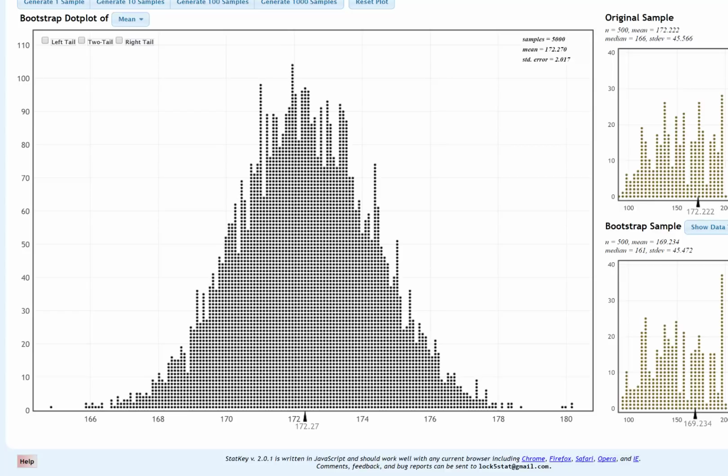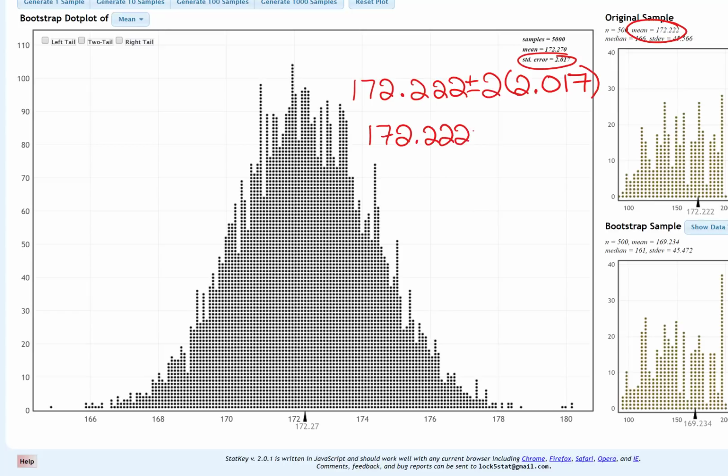This bootstrap sampling distribution is approximately normally distributed, so I can use the standard error method to construct a confidence interval. This will be the observed sample mean of 172.222 plus and minus 2 times the standard error of 2.017. 172.222 plus and minus 4.034 gives me a 95% confidence interval of 168.188 to 176.256.